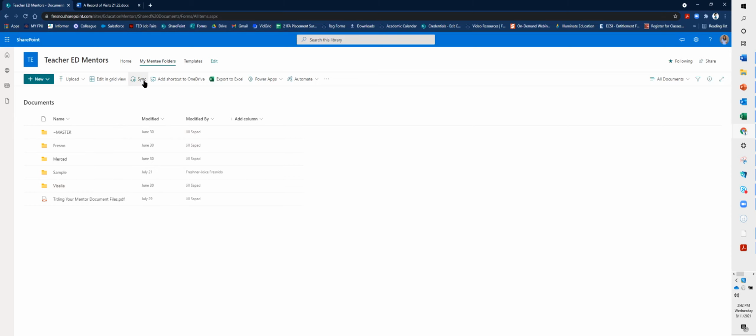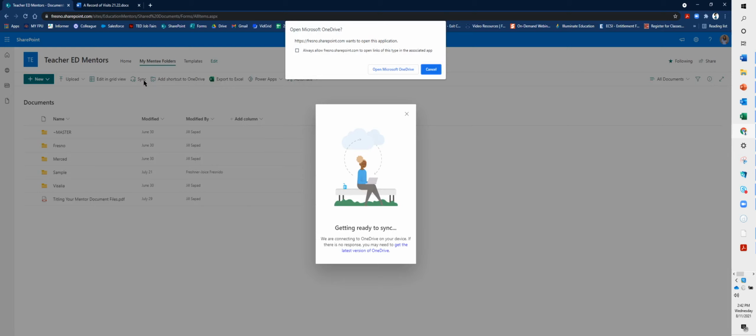So now we want to sync this. And the magic behind sync is that it downloads everything to your desktop, but on top of that, it downloads it so that it's automatically saving when you're working within documents. And also, it syncs back to the internet browser on our end, so if we're wanting to see what you've done, you can see that. And you don't have to keep worrying about, oh, did it save, it deleted, I can't recover it. Syncing should take care of all of this for you.